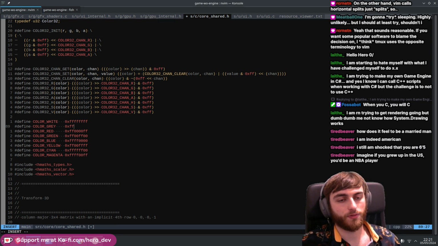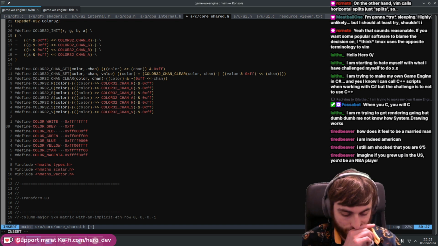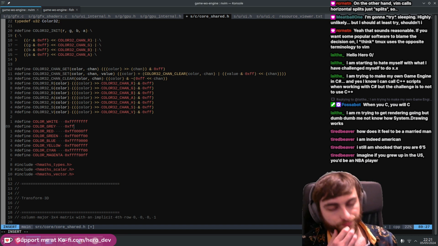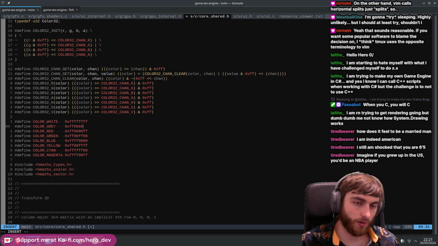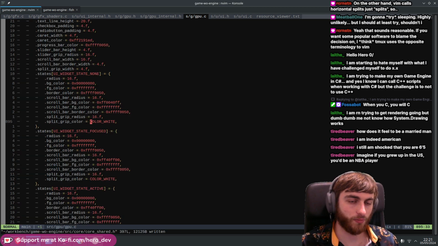So alpha. So what steps should I do? I'll just do a midpoint gray for now, and we can think about that at some other time, whenever it's better to think about it.